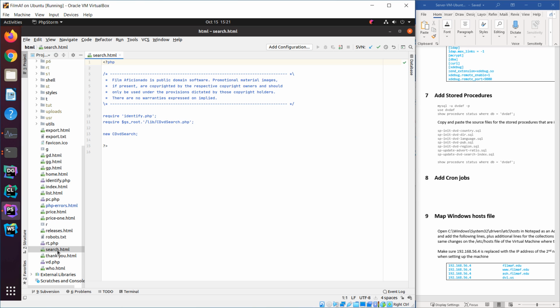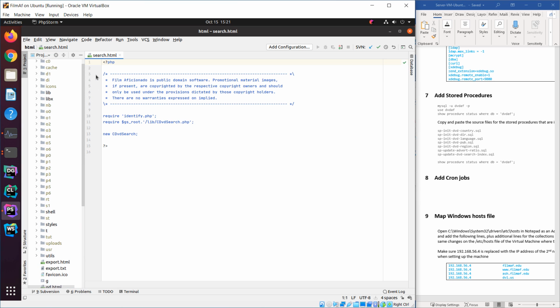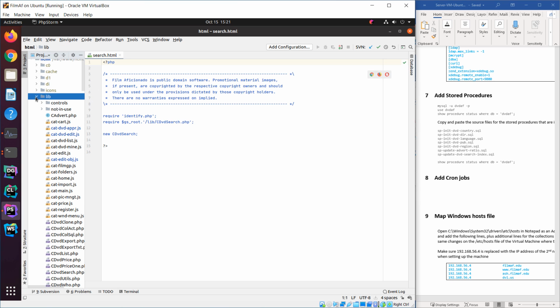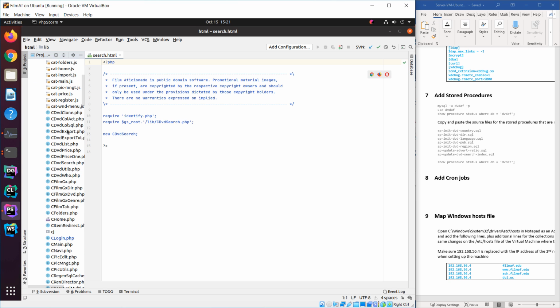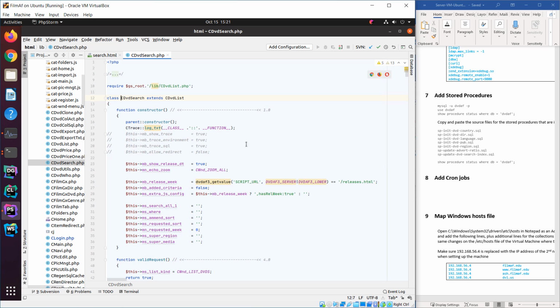I can't quite remember, but I think the search calls the search.html, and that includes the DVD search.php under the lib folder, which would be here. It's a fairly large file because there are quite a lot of search features.